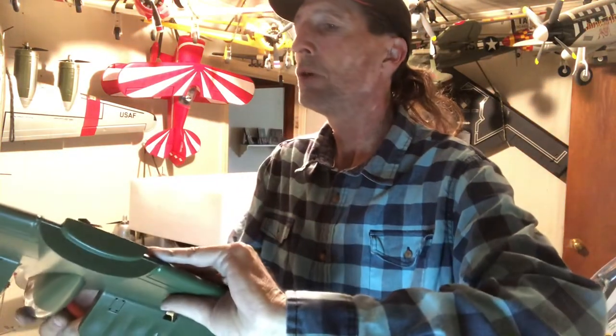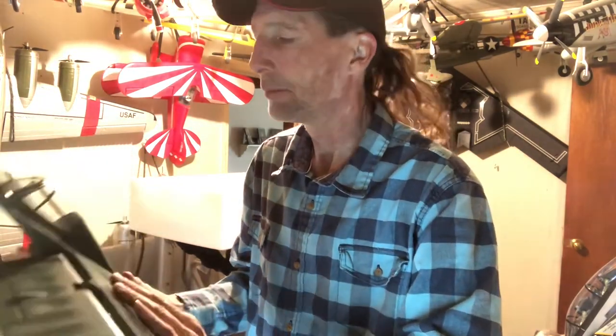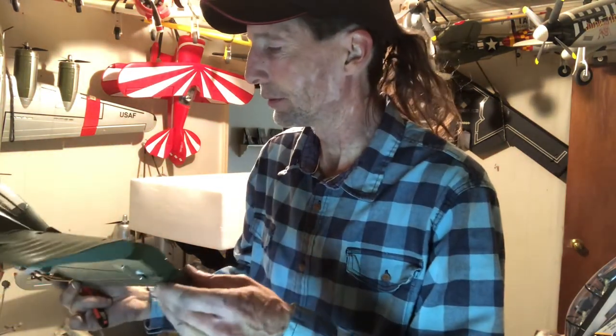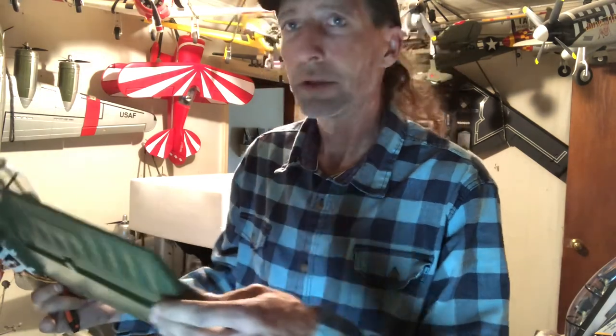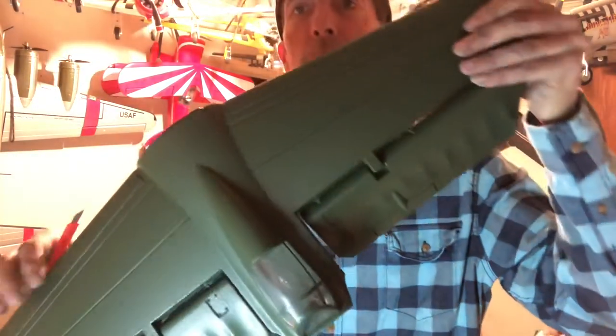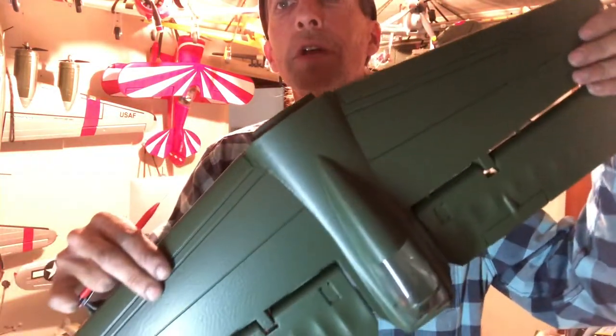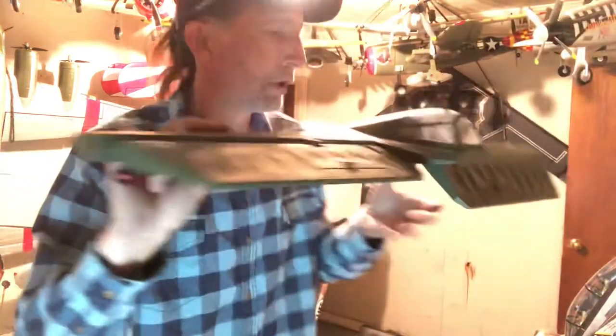And there's some gluing to this one, pilots. You got to do some gluing. Oh, man, that's nice. That's nice. It's a nice satin finish, don't you think? Look at that finish. This is the top. That old shiny flaky paint no more.